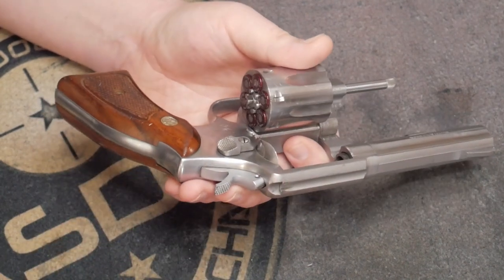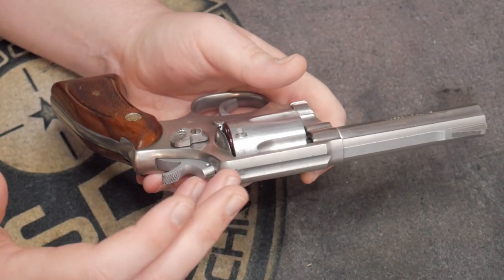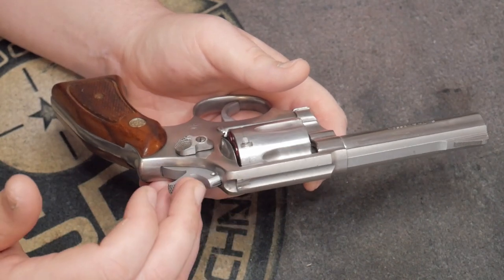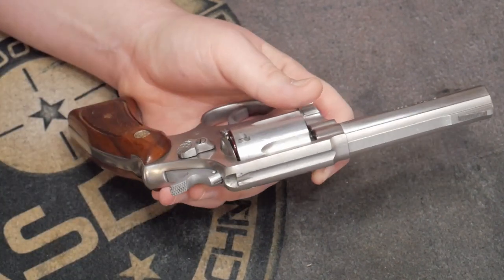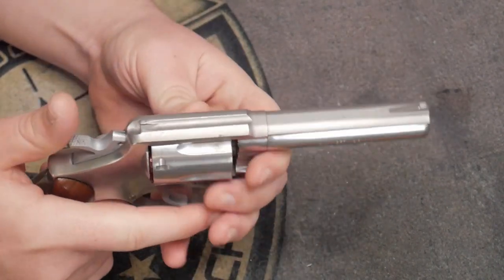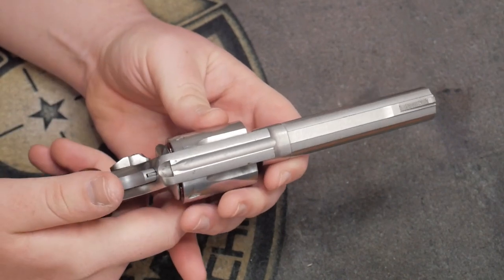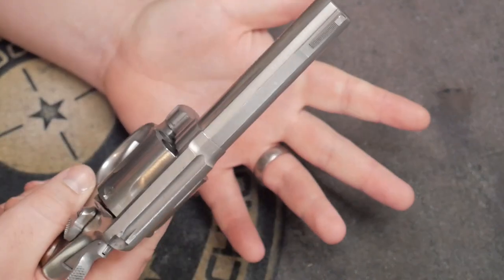Now, my biggest issue with a revolver is if something fails on a revolver, typically it's not like you can pull the slide back, drop the mag, and keep making it safe. If your cylinder locks up, you cannot fire the gun, you can't pull the hammer back, can't pull the trigger, you have a dead gun.